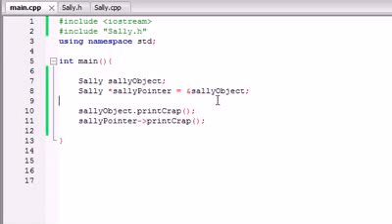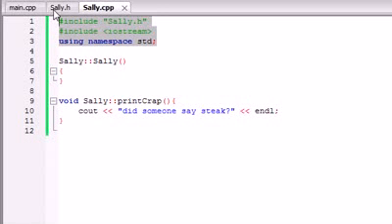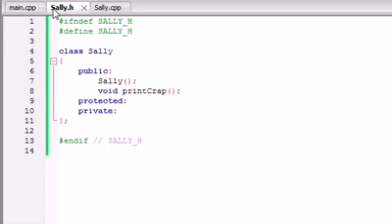So that's all I want to teach you guys for this tutorial. Hopefully you understand the concept behind it. You probably don't understand why you would use one versus the other, but you will later on. So for now, just understand this, and don't forget to make sure that the beginning of all your .cpp files are basically the same.